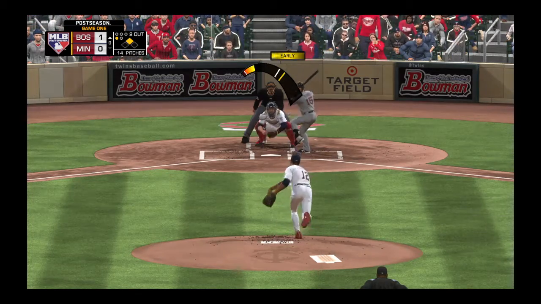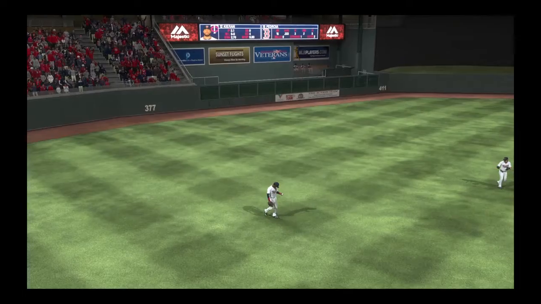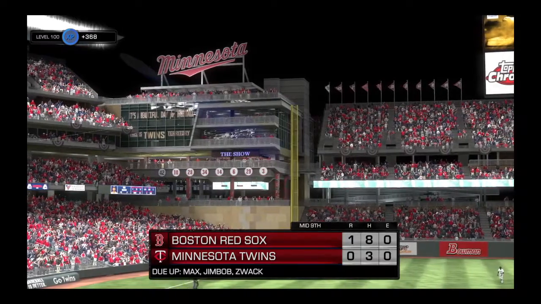Ready with the 0-1 pitch. Pitch swung on and hit in the air. Number 7 is there, and he'll make the catch to retire the side. So no runs here on a base hit, no errors, and 1 man left aboard.